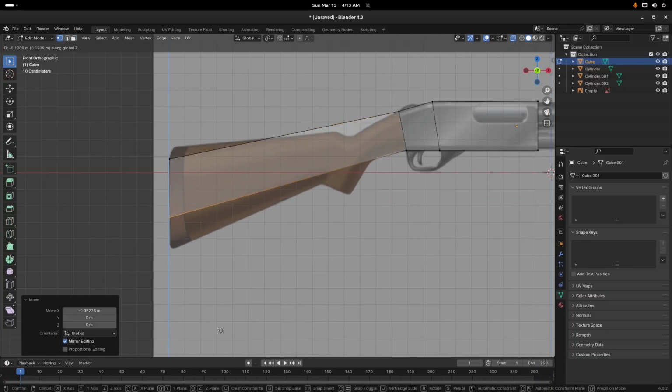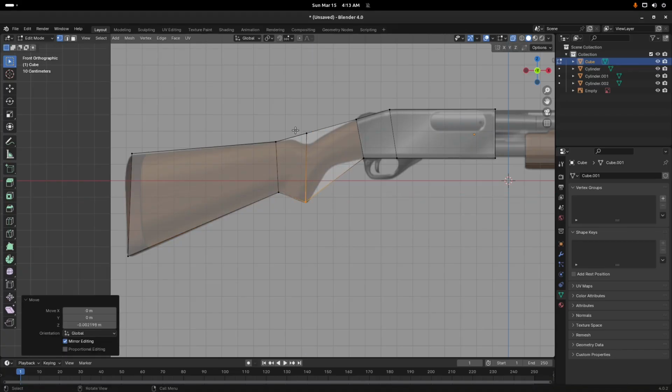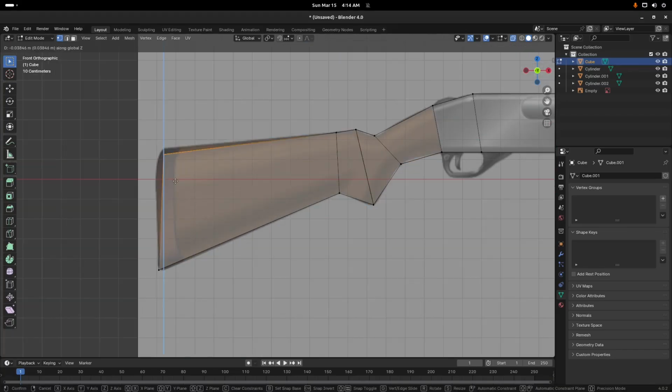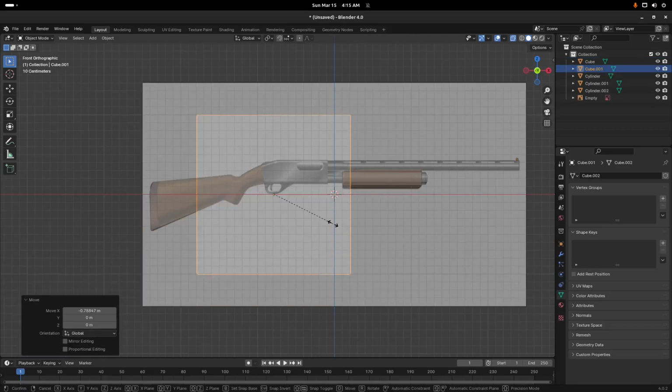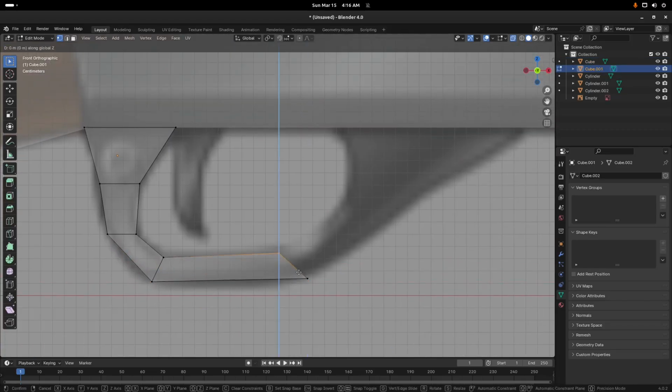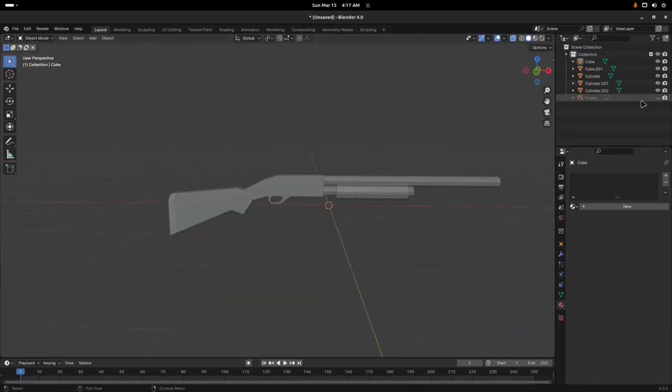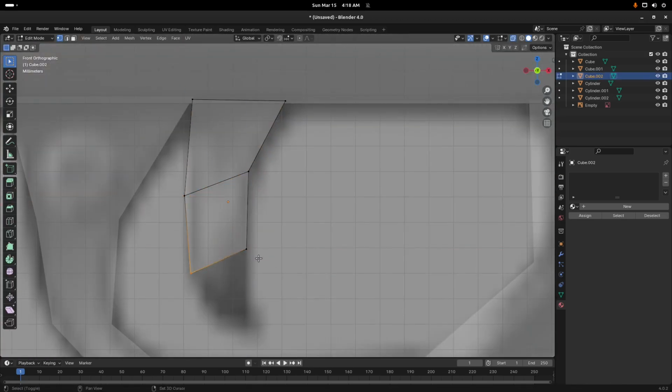the back face to create the stock, where we will need to adjust all the points and align everything correctly. Then add more loop cuts to make it just right. Now create a new cube mesh, and we can start working on making the trigger section. Extrude and manipulate the points into place, and it will turn out just fine.